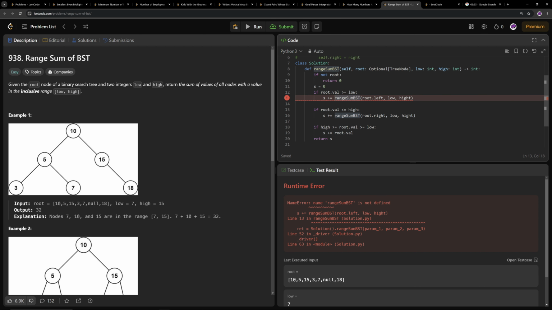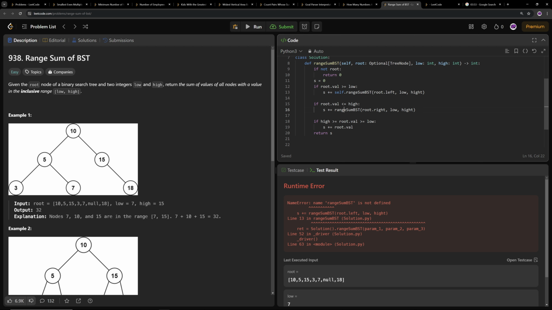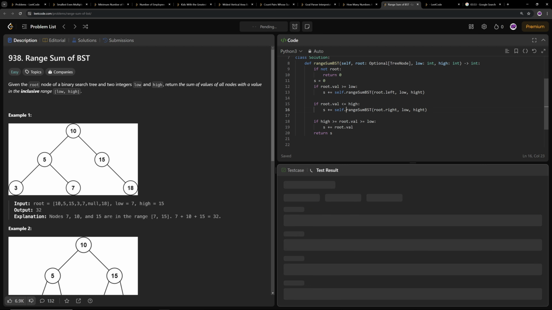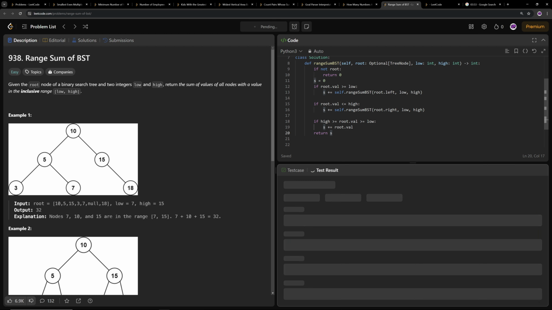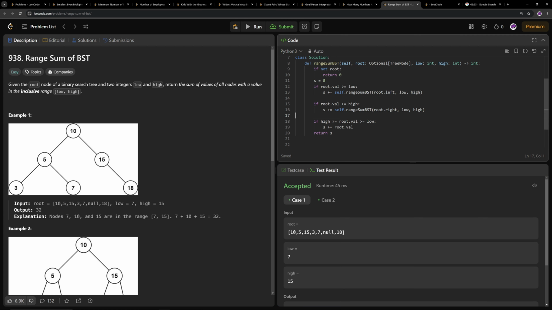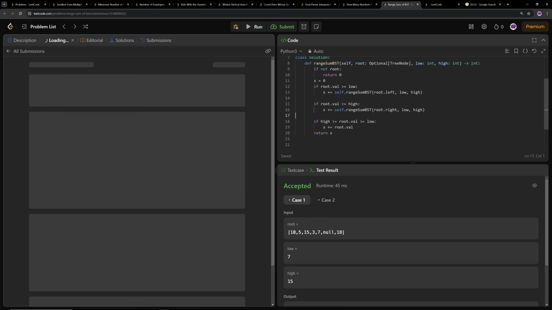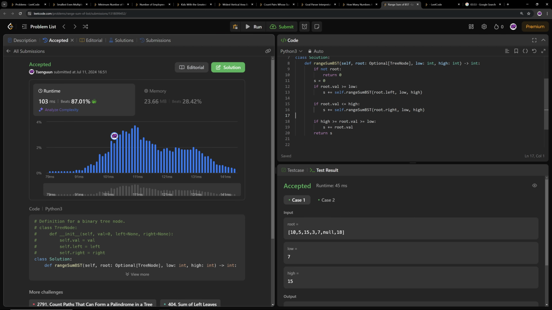Oh, I think in here you have to call self dot because it's a class function. Oh, what's wrong now? Oh, height. I think I've misspelled it. Okay. All right, cool. So I think that's the case. All right, yeah, that's it.